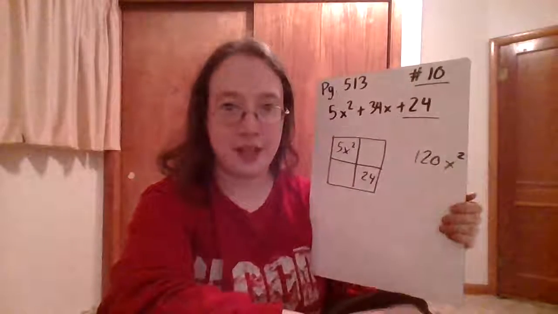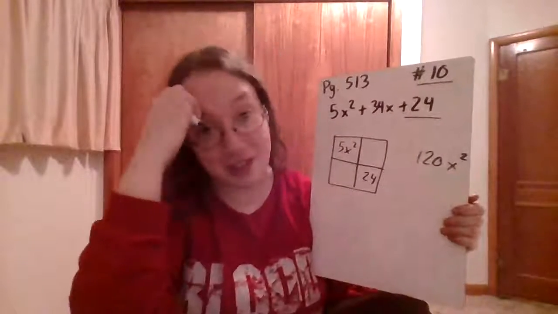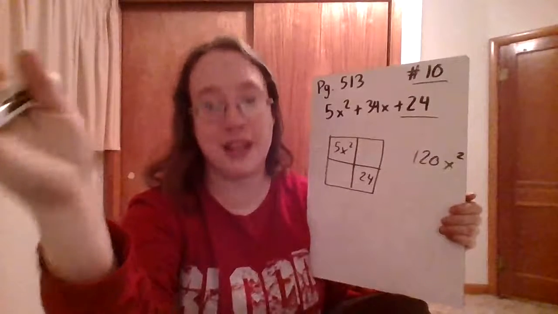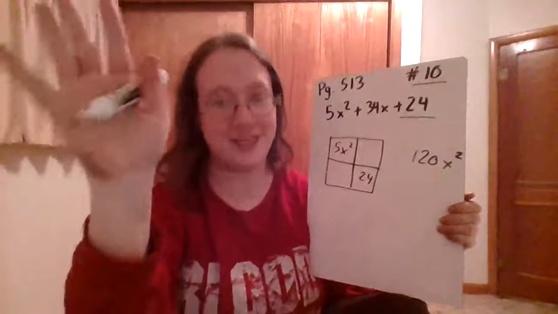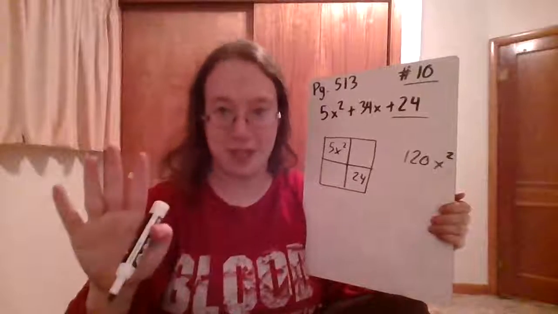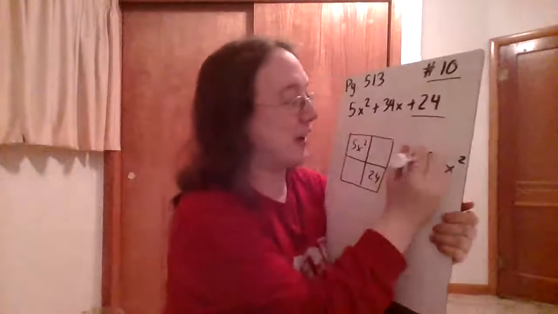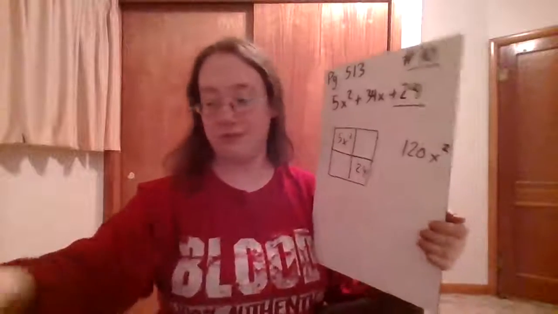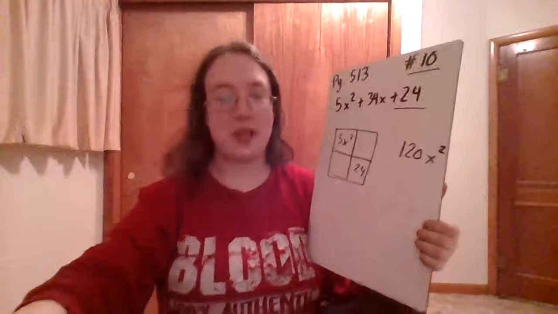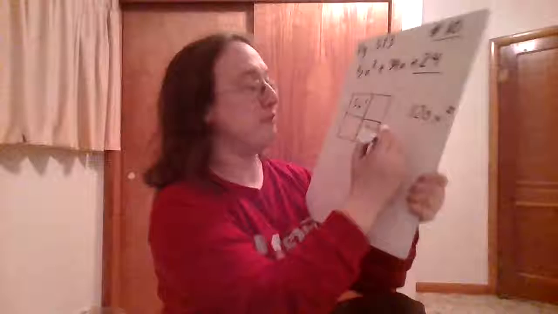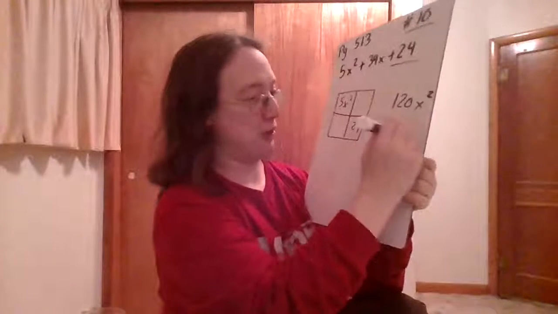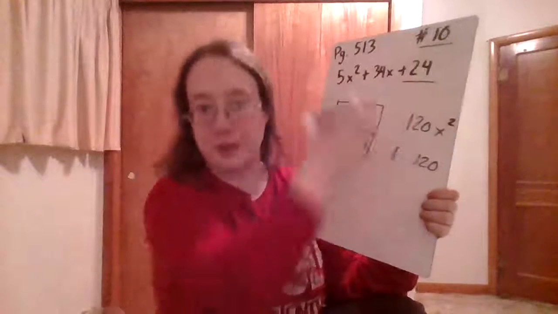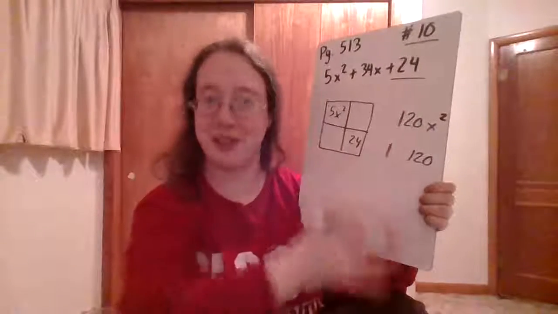Then we're looking for factors of 120, and there are a lot of them. If that's where you're getting stuck, I don't blame you. We're looking for factors of 120 that are going to give you 34. It's kind of tedious, but we're going to start off with 1, and 1 and 120 work. Obviously, that's not going to give us 34, but we're going to be complete here and list out everything.